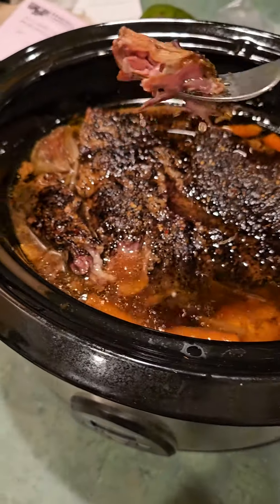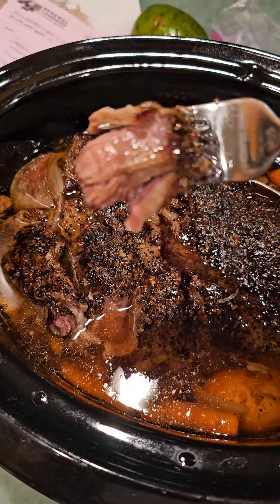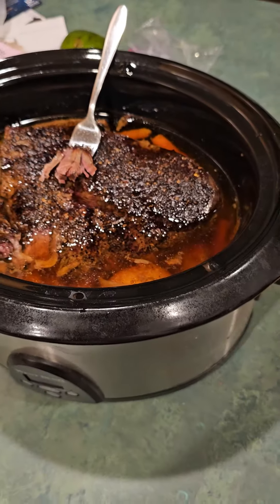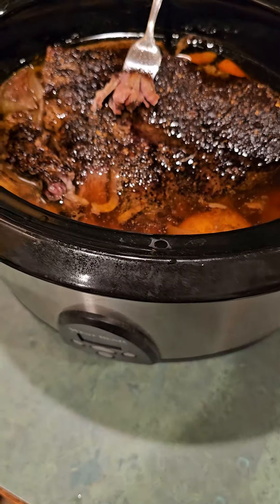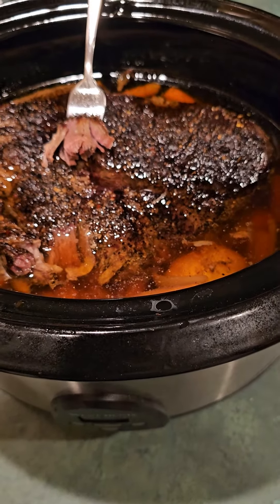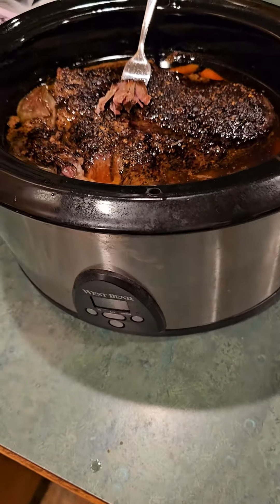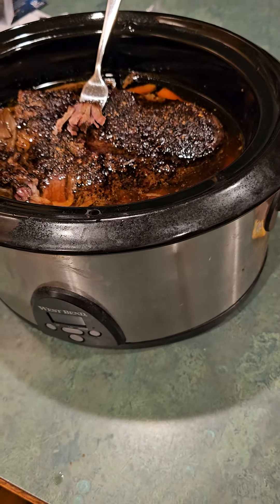It's pretty simple. I started with a bag of petite carrots, and I had my wife pick up some small potatoes — you could use bigger ones and cut them into chunks. Then I took an onion and cut it into about eighths so the pieces aren't too big. I put that in the bottom of the crock pot, then used some onion powder, garlic powder, salt and pepper to season the vegetables.